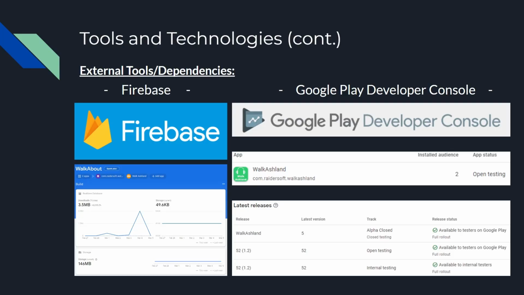Finally, for communication during development, we relied mostly on email, but between Jordan and I, we stuck mostly to Discord for voice and video calls. It was an overall laid-back experience between us and our client, and we look forward to continuing development for version 2.0. Now I'm going to hand off the presentation to Jordan.